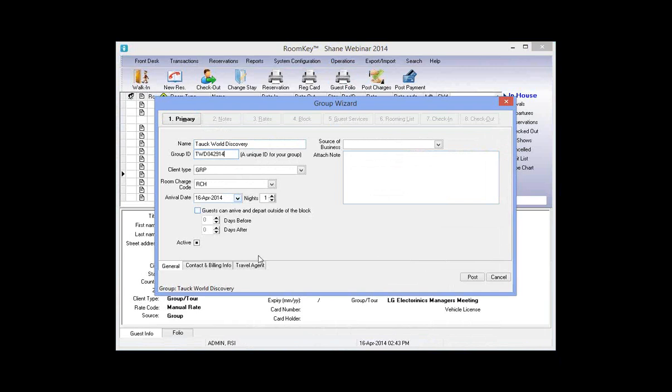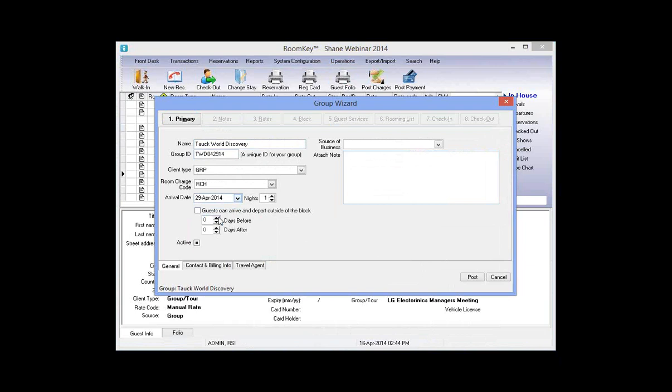We're going to choose the 29th for one night. Now, because this group is going to have room and tax direct billed, I am not going to allow for pre and post nights. If the group contact said, yes, we will pay for pre and post nights, then yes, I would put in 3 and 3. But if they're not paying for pre and post nights, I'm not going to put it in.